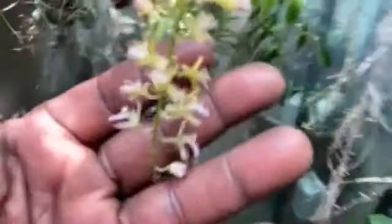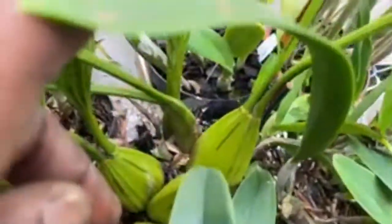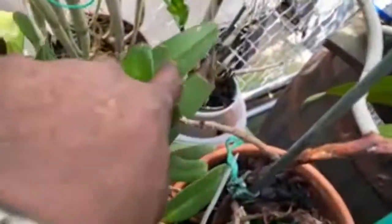And this is Ichthyostomum, which is one of my favorites. And this spike is going out, but there's spikes there like that. And there's another spike here, and then there's one that way. So let me get up out of here. Those spikes on my Coelogyne multiflora are still going. My Lasianthera is still going. Happy days. And Phalaenopsis sitting. Here's my Dendrobium munificum. Hoping to see something. A new growth, roots.